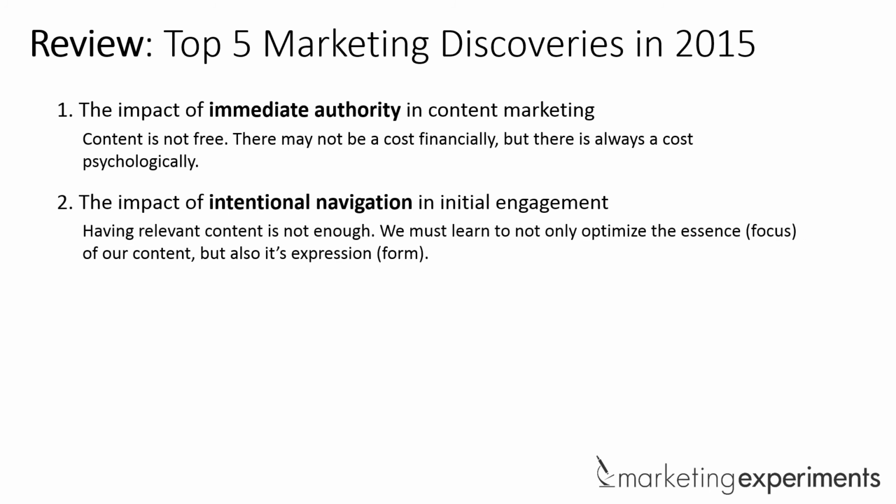Okay? Second thing, don't forget your navigation. It's a strategic part of your website and the whole customer thought sequence. People can experience friction on the navigation just as much as they can anywhere else on the page. And in fact, they go to the navigation when they are honestly having a hard time on the page. So look at that as an opportunity to get more response, get more engagement.